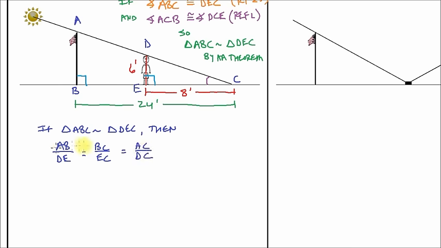Now remember, as we do a proportionality statement, if I start off with this triangle ABC on top, that same triangle has to stay on top for every ratio, and the bottom triangle, DEC, has to remain on the bottom of every ratio. So there's my statement of proportionality. All right, let's circle the measurements that we know. We know BC. We were given BC was 24 feet. And we know EC. And we know DE. Well, that works out really well because we're looking for AB. We want to know what the length of AB is.